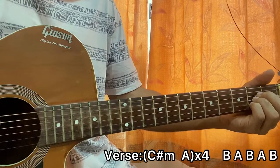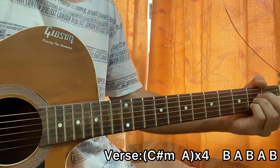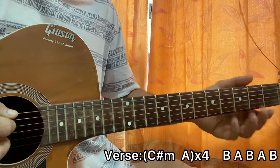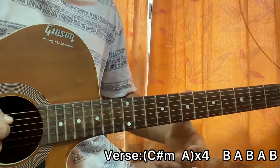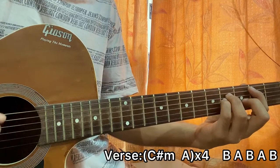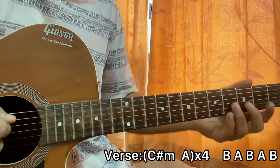It goes to E major, then again A, then B major. Previously I said I have to play an E major chord, but no, it will be a B major. So the last line we had, I wouldn't change about it. So that's it, that's the verse.